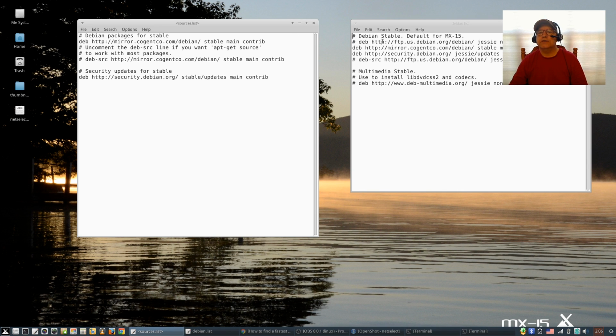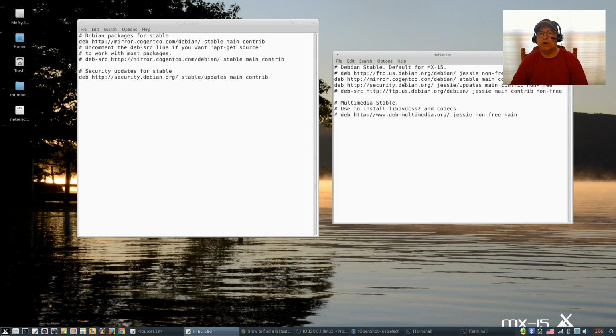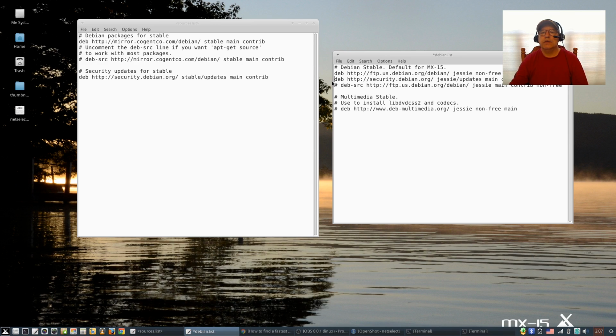All we want to do at this point is, and I've already modified my sources list here for Cogentco, but what you want to do is comment out. So basically, I'm going to show you how it looked at the beginning. I did not have Cogentco. So we're going to take that out. And basically, this was the sources list as it stood originally. There was a package sources list. And there was a security, so a package server and a security server.